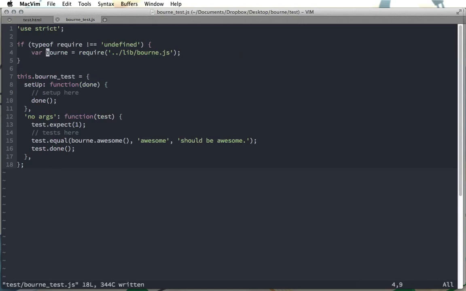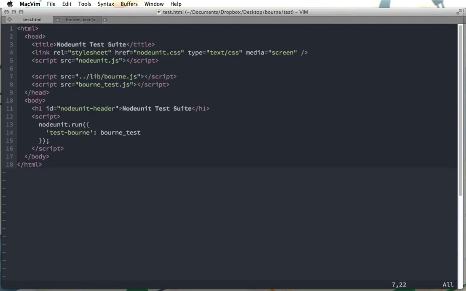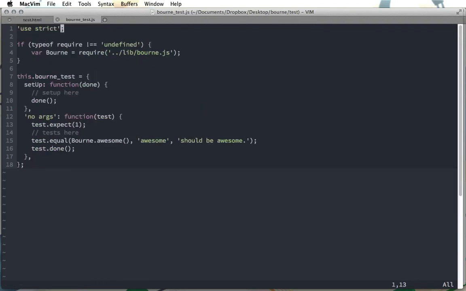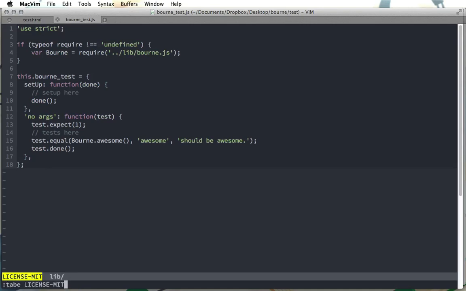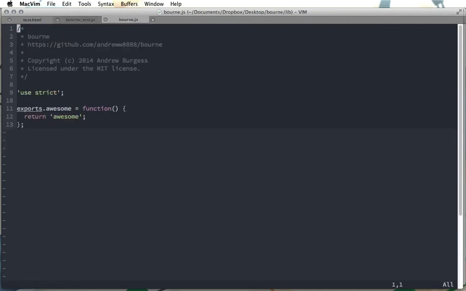One other thing I want to do, because born will be a constructor function, I'm just going to capitalize the B there, which means we'll have to capitalize the B down here as well. So that should be all we need to change in this file. And I think this file is where it needs to be. The last thing we need to do to prepare our tests to run both on the client and the server is open up the actual lib/born file itself.